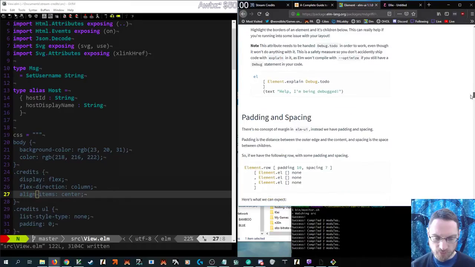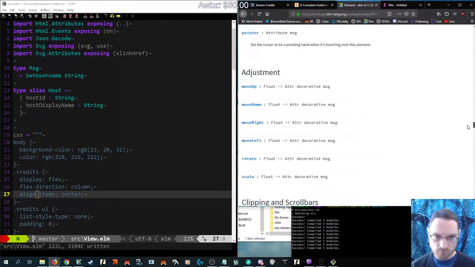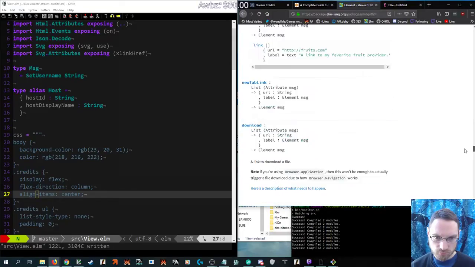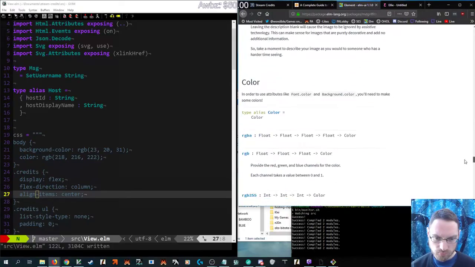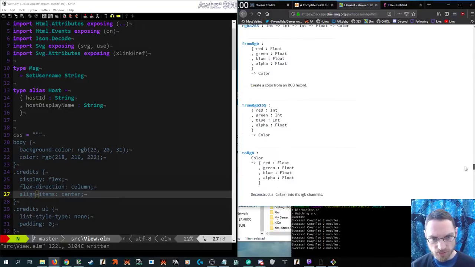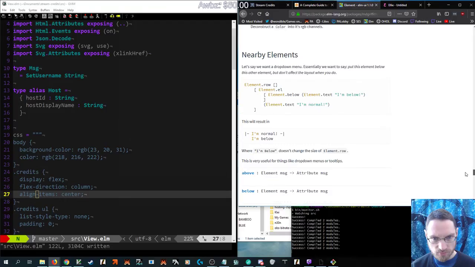Borders of an element. I guess technically I would have to redo some of my library stuff. Don't affect the layout when you do.